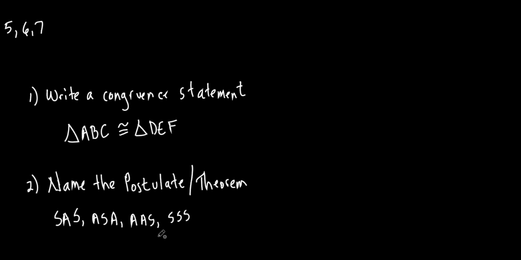You're going to pick one of these, not all of them, all right? You're just going to pick one of these and just write that down. And you got to get them both right to get number 5 right. You got to get them both right to get 6 right and to get number 7 right. Yes? No, you got to know them. I do not give those to you. It's a good question. These have to be in your head, in your brain, all right? And you got to choose from these, and look at it and make sure you choose the right one. Hopefully you're not just guessing.